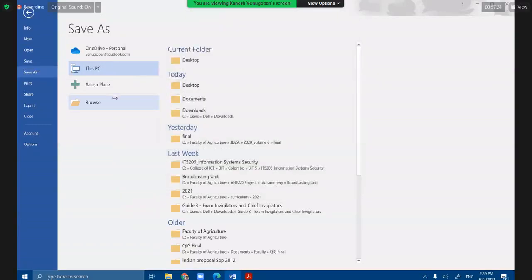The PDF converting feature is available in our Word version from 2013. Before 2013, there is no conversion. Sometimes some of you have MS Office 2010 or 2007, and that version does not have PDF conversion, right?